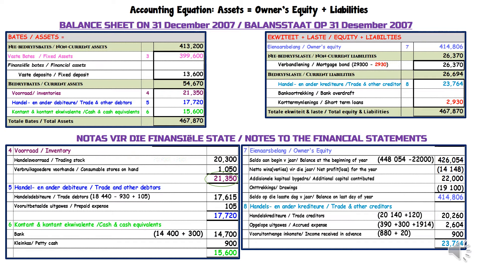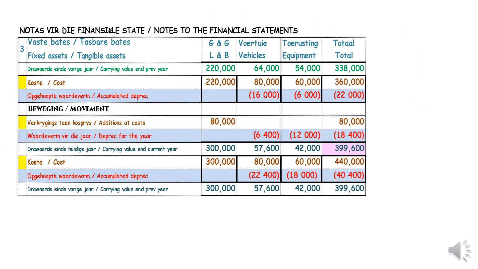In order to arrive at those two equal amounts, you first need to do all the notes and all the info inside. You have three notes here: debtors, inventories, and cash — those are the three notes showing how we get to those answers. We also have another note for fixed assets, which I'll show you just now. On the other side, equity and liabilities, we have two notes: owner's equity and trading creditors. You can see the fixed assets note has quite a number of figures that we have to learn how to do.